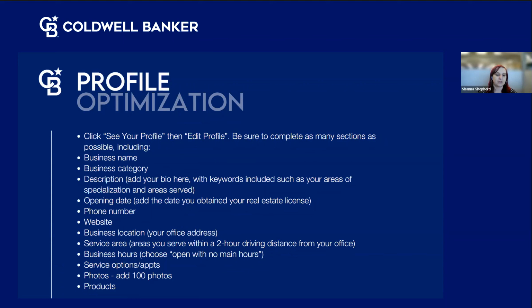That kind of gives you a pretty good breakdown of what a real estate agent is. You can add your service options and appointment slots. And then a big thing is adding photos. We recommend, and this is going to sound like a lot, but 100 photos. Google is very visual, so the more photos you have in your profile, the better you are. And mix those up. Those can be photos of you. Those can be photos of you completing real estate transactions. Those can be photos of your current and past properties that you've sold. They can be photos of the office location. Just make sure that you get photos.